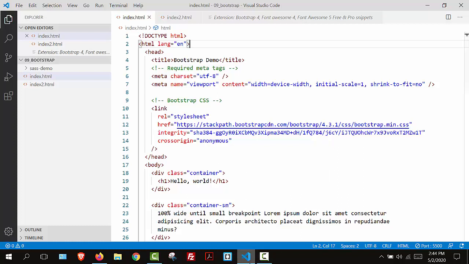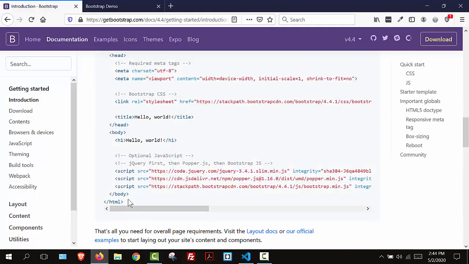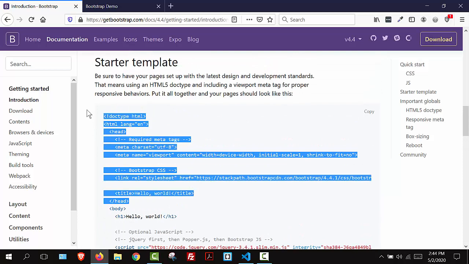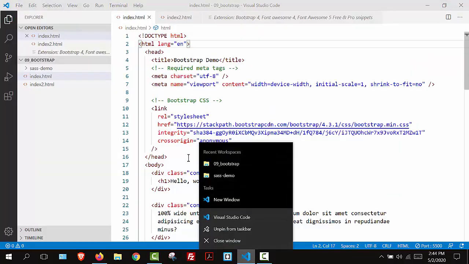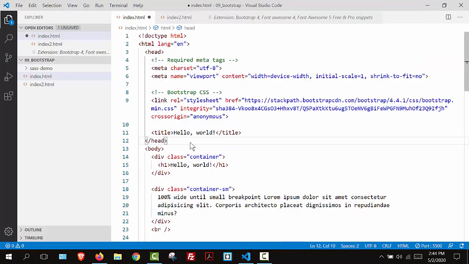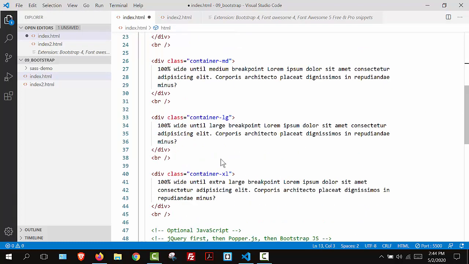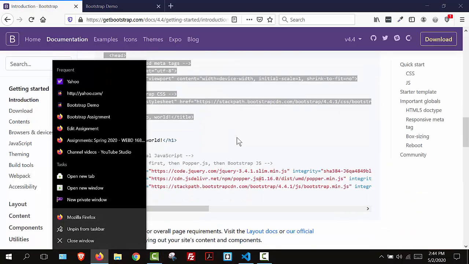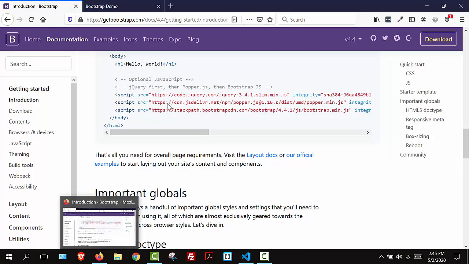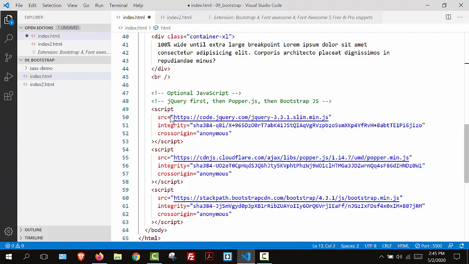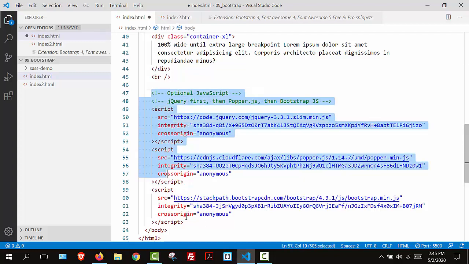And what I'm going to do is I'm going to go back to Bootstrap, and I'm going to copy this head section right here. I'm going to copy from the head section, Control C. Go back into my code and copy from my head section up and Control V. And then I'm going to go and copy where it says optional JavaScript, and I'm going to copy that. So I'm going to go back here, and where it says optional JavaScript, I'm going to just copy that, Control C, go back into my text editor and replace all of that.